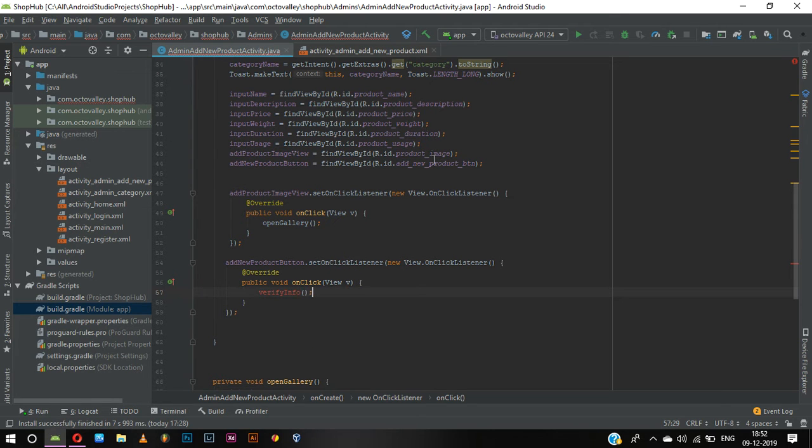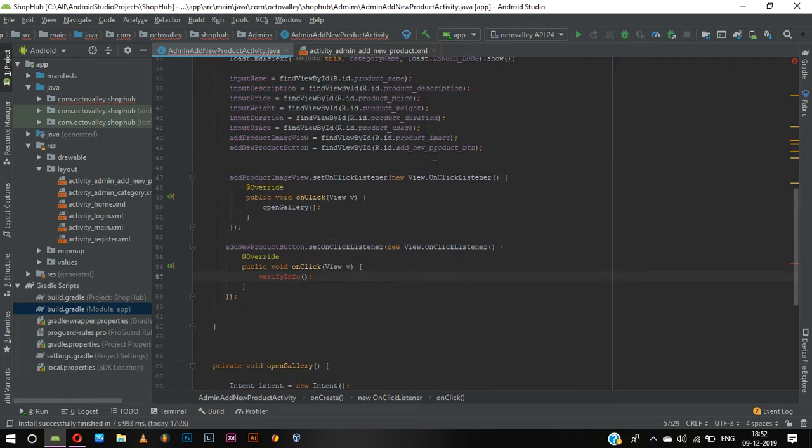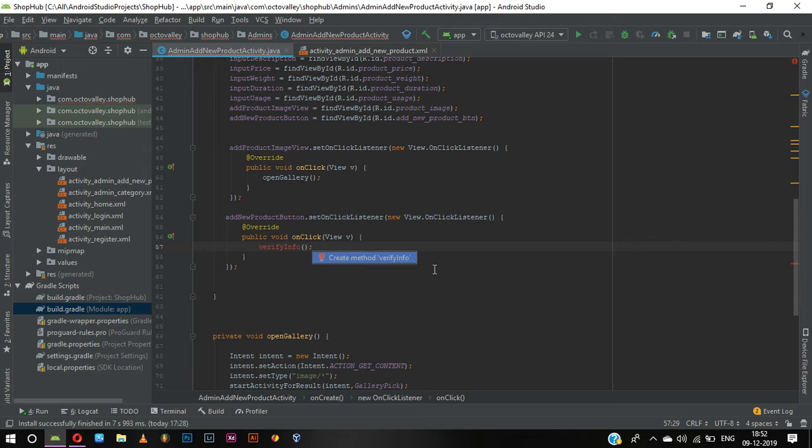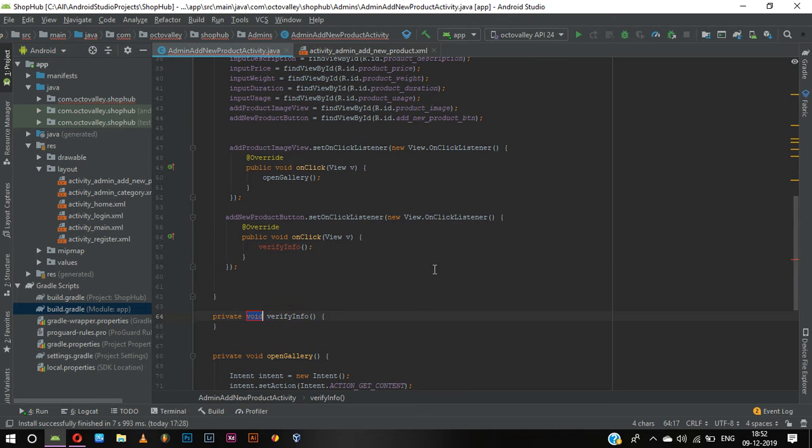So we can verify it right now. So we need to create this method. Here what we are going to do is we need to create an if method.